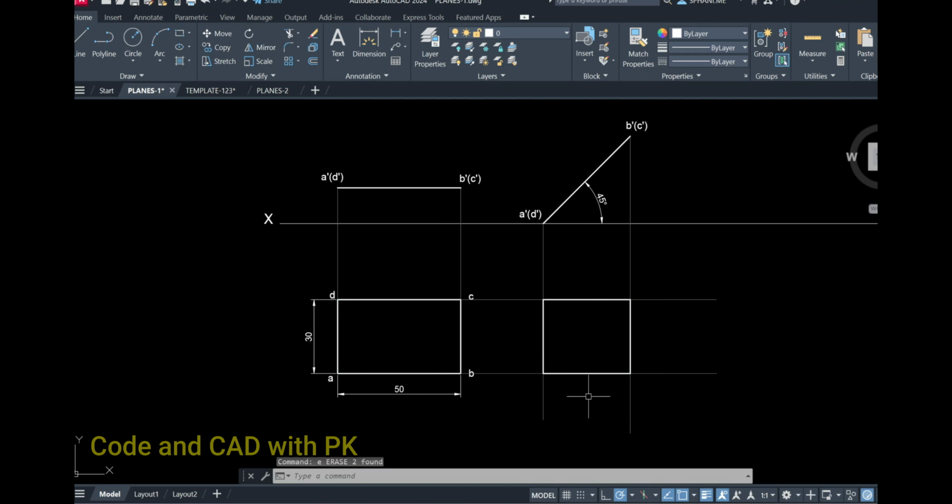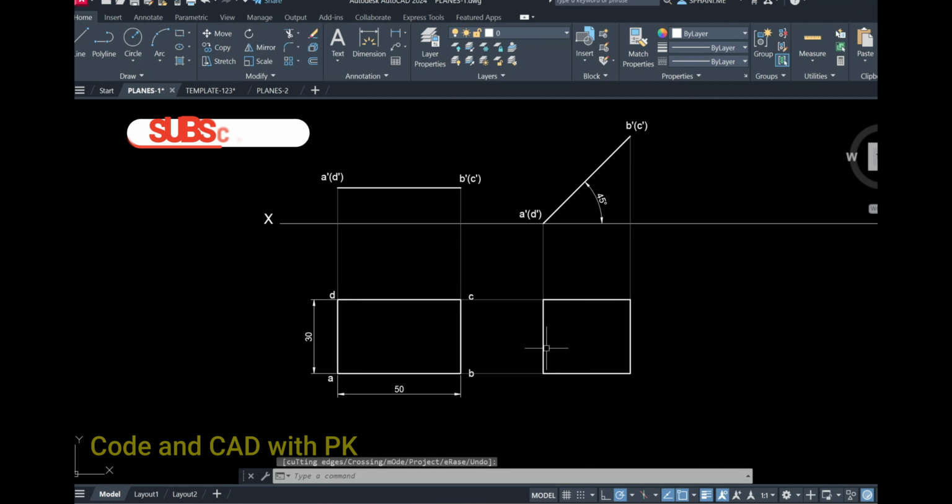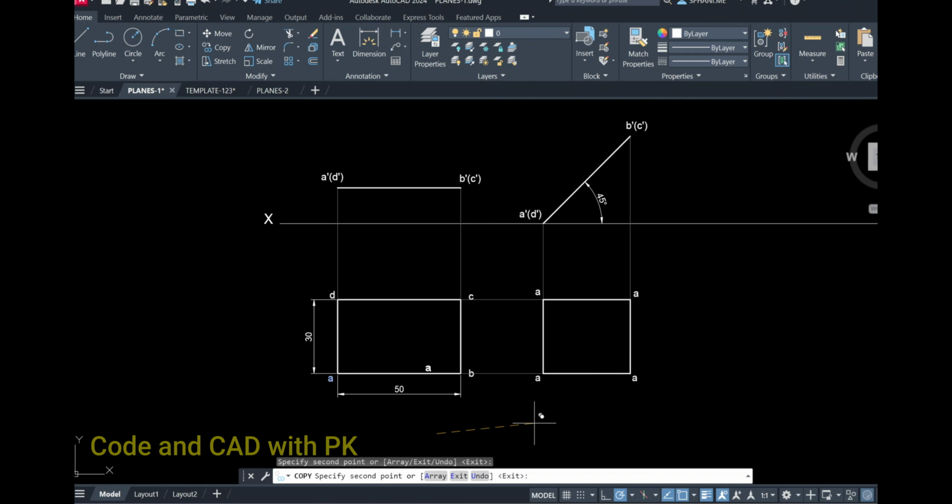Okay, for the understanding purpose I explained. Trim, now trim like this. Again you will place your text, copy here, these are your new points.